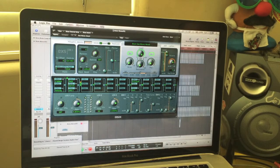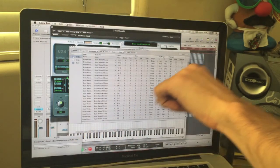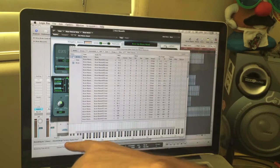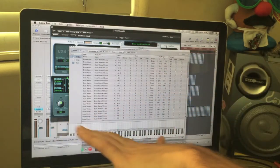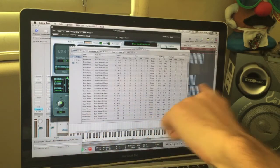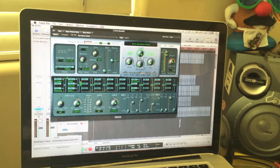There we go. If you did this correctly, you hit your edit and you will see each one of these blocks is the audio regions represented above and they are designated to the appropriate note. Now pay attention when you're doing this. If you want to do this the crazy way and go through each note organically and individually, make sure you're not doing the same one twice. It's kind of easy to go brain dead while you're sitting there recording the same sound for 35 seconds to a minute each. You can kind of lose it. So pay attention and make sure that you end up with the appropriate chromatic order by the end of what you're doing, and you should be good to go.